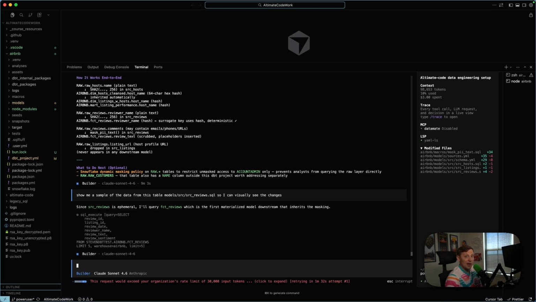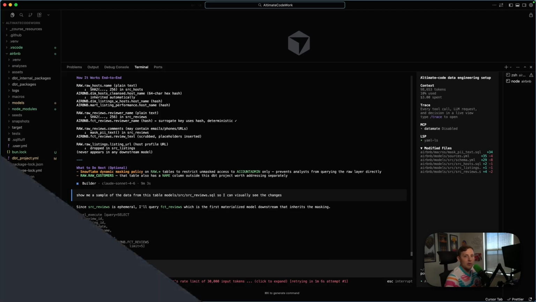And we're using Claude Sonnet 4.6, but you can use any LLM model you want inside of Altimate Code because we're open source. We don't care which one you use. Your choice. You can use Anthropic's models, Google's models, OpenAI's models, along with a bunch of other ones, and we even have some free, open source ones that you can use. So we'll let this finish running, and then we will pop back in whenever we get the results.